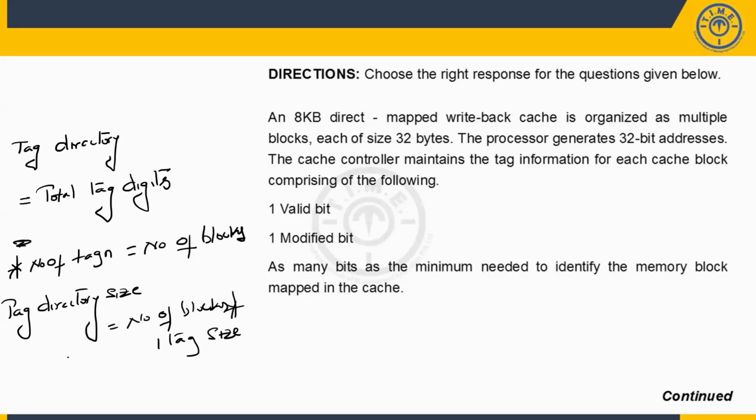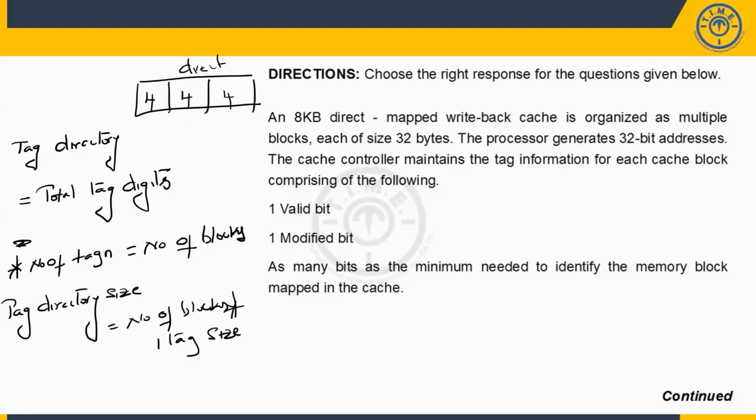And also, you do need to remember that the number of blocks will not change under any associativity, either in direct mapped, or set associative mapped cache, or four-way set associative, or eight-way, or no matter what the associativity is, the number of tags will not change. I'll tell you. In a direct mapped cache, let us say tag bits is equal to 4, block bits is equal to 4, and the word field bits will also be equal to 4. So let us say this is a direct mapped cache.